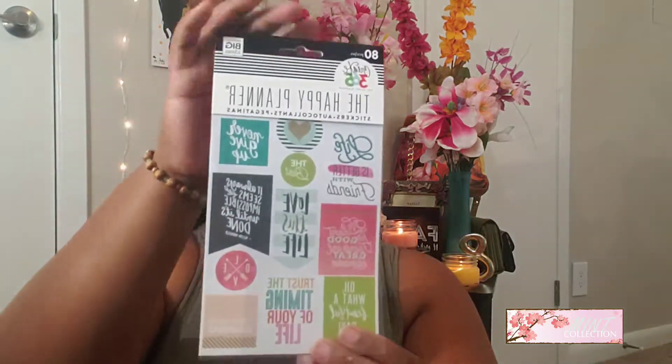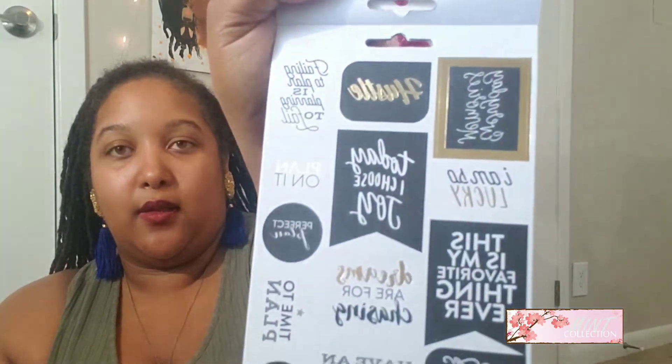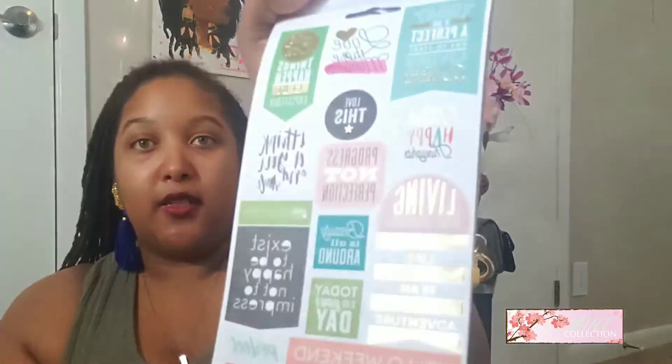That's all the washi. The next thing I got was the Happy Planner stickers. To me, if it has a lot of big quoted stickers, those are my favorite along with floral stickers. This first one is an 80-piece Happy Planner sticker book with nice quotes on it - five sheets, I believe. I like using the quoted stickers as focal points and I can make planner dividers with those. This whole book is quoted. This was only a dollar in Walmart - I couldn't believe it.